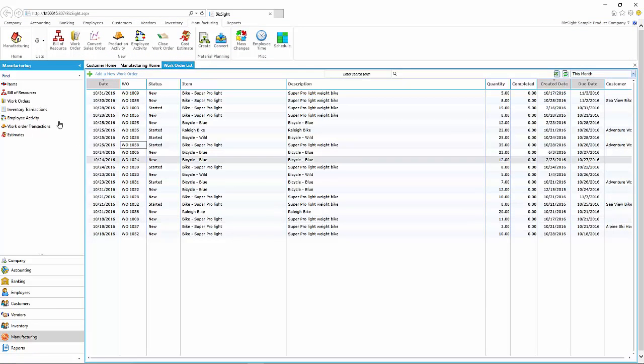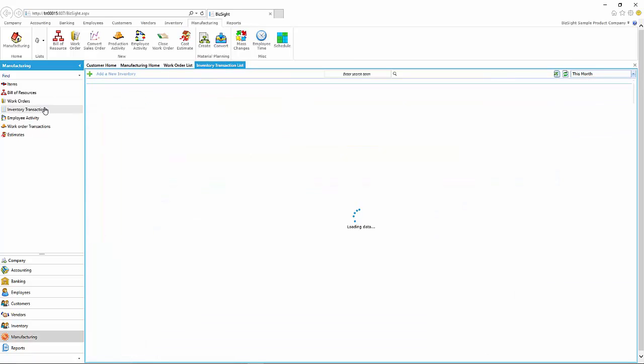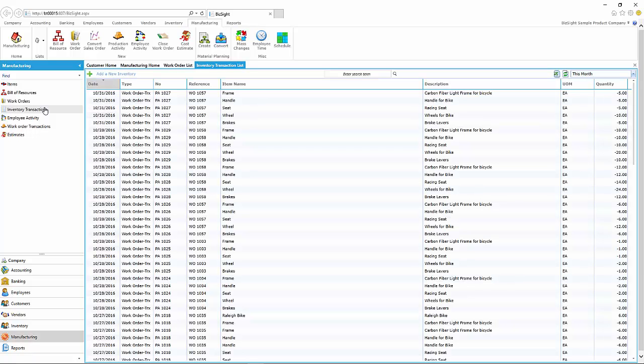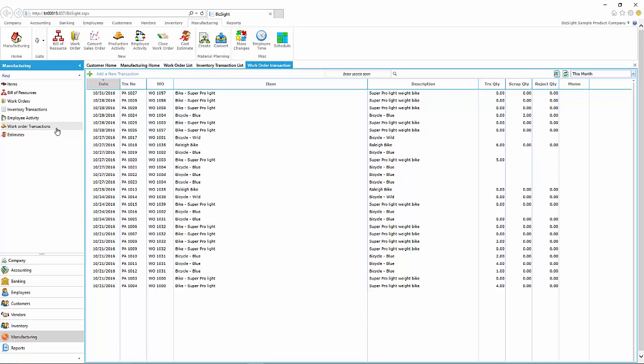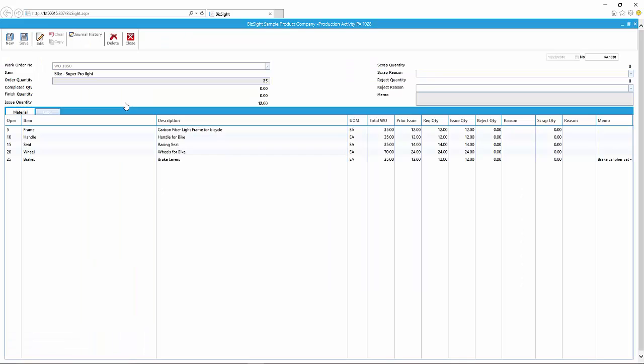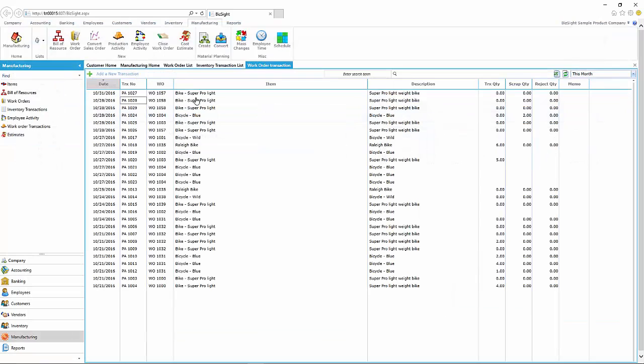This information is also available under inventory transactions. Anything that affects inventory is tracked through inventory transactions, and there is our transaction. Inventory transaction is kind of the heart, whether it's invoicing or purchasing, wherever. Anything that affects inventory goes through this transaction list. And here, anything that is work order related, even though we didn't complete any parent completions, the first two transactions reflect the material issue. So if you click on one of them, even though the transaction quantity says 0, which is the parent quantity, we have issued 12 bicycles' worth of components.